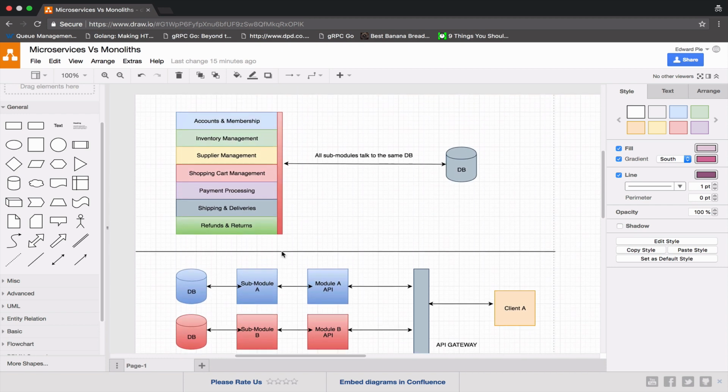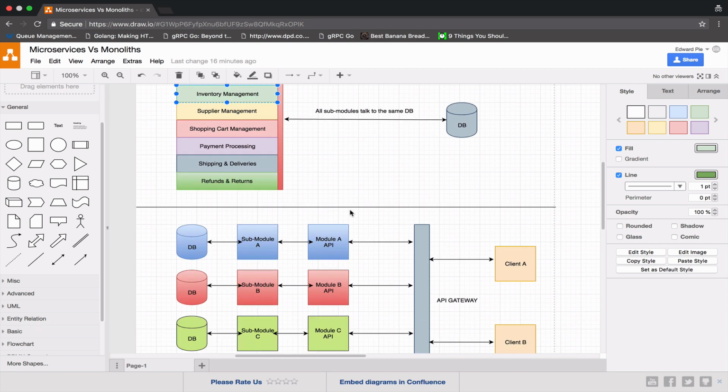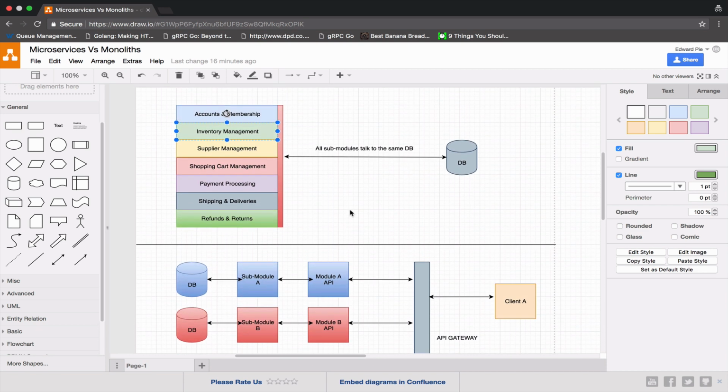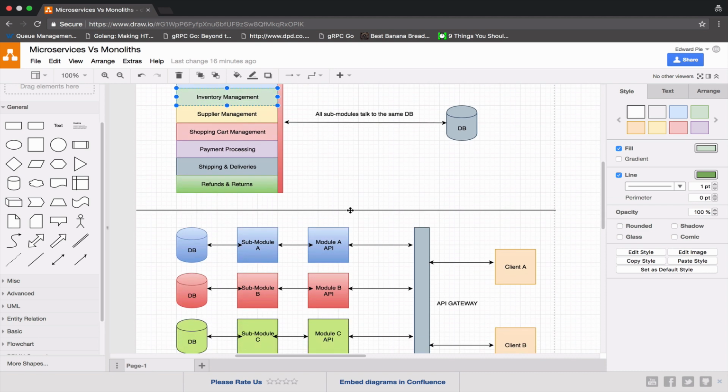So for instance, let's still use the e-commerce platform as an example. And let's say that module A represents the inventory management system. And for any reason, if your inventory management system goes down, people should still be able to shop on your site because they have no business with your inventory management system. All they are trying to do is to shop on your site, and they don't care if your inventory management system is down or your in-house employees are not able to capture new inventories into the system.